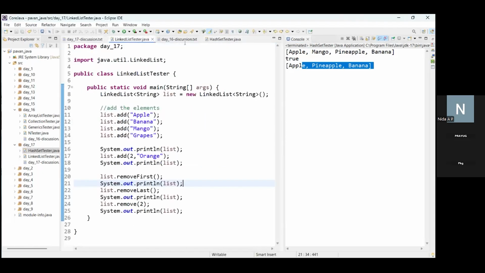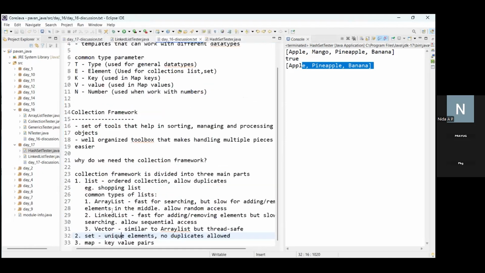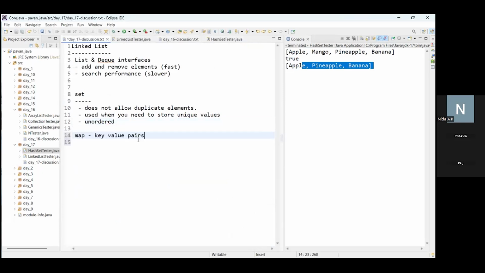Coming over here, the next thing, let's talk about the maps. So what exactly will this map do? A map in Java is a collection where you can store key value pairs.